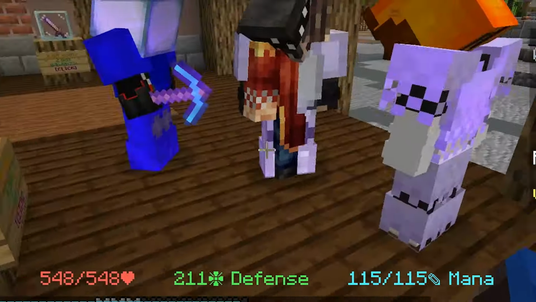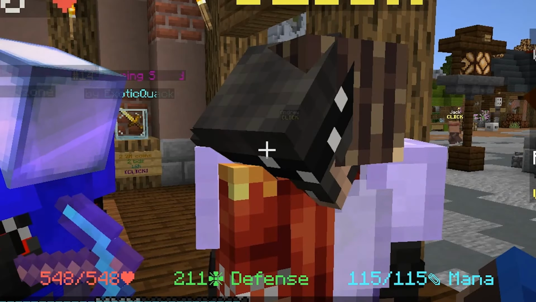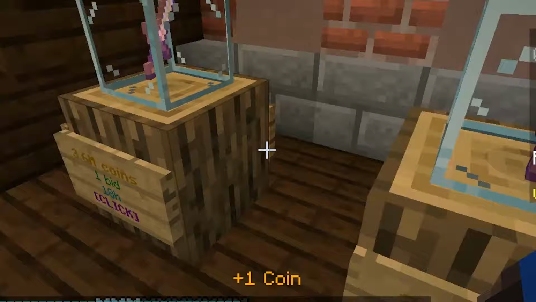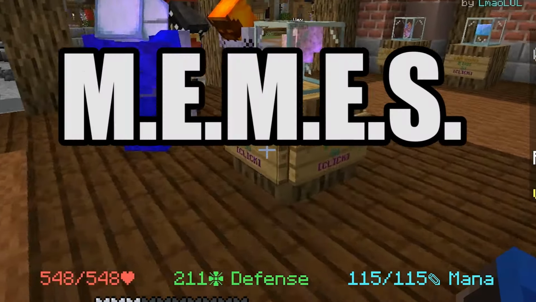But really, all you need to do is sell these items, buy and sell. Be courteous at times. This could seriously break the economy. I don't even know. But hope you guys enjoyed. That was the memes method.